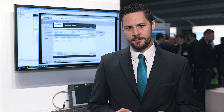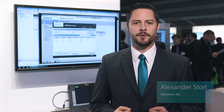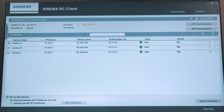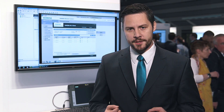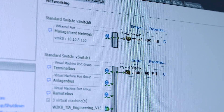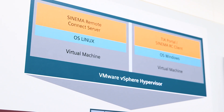Plant operators can manage the host on their own or with the help of Siemens. With our individual support and services, we ensure that the host and all applications run smoothly. We also manage the Cinema Remote Connect application and offer it as an overall package as Cinema Remote Connect Managed Appliance. The offer comprises the installation of the host, the Cinema Remote Connect server, and a ready-to-run installation of SIMATIC software, for example the TIA portal.